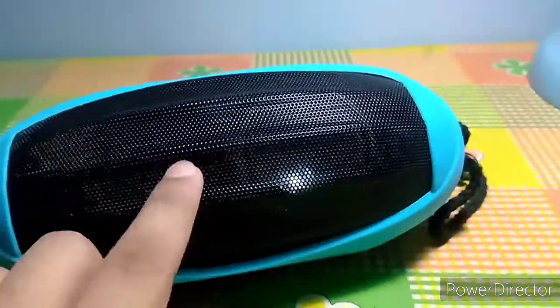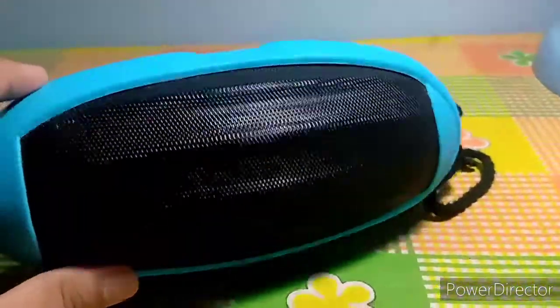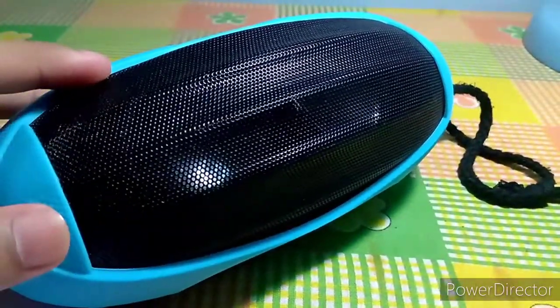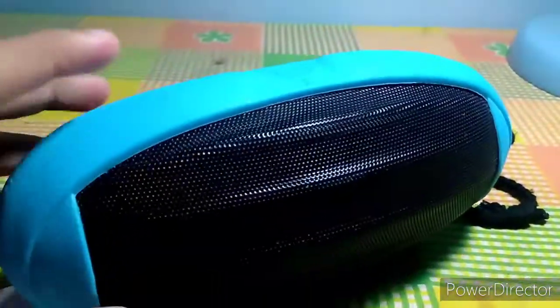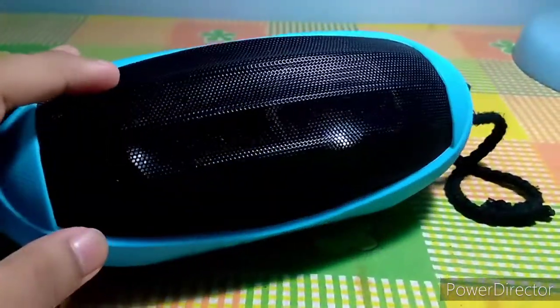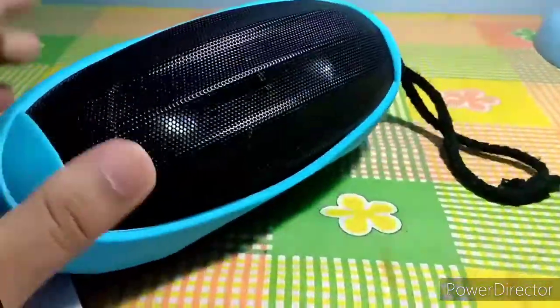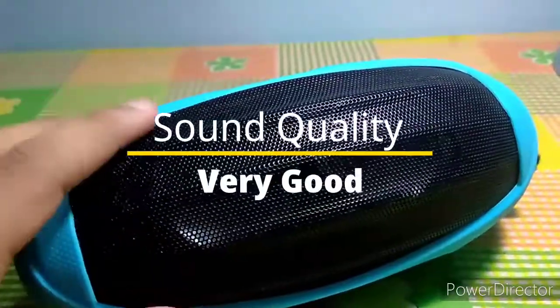There are two speakers here, each of 5 watts, so total 10 watts, and it's very loud. Actually, I forgot to mention one thing. This Bluetooth speaker is IPX5 splash proof, so you can use it during rain and minor showers, but I would not recommend you to use it in swimming pools and dip it into the water because it's not waterproof, it's splash proof.